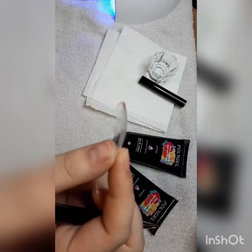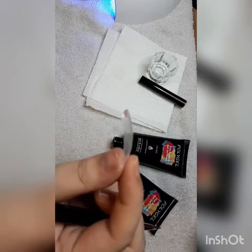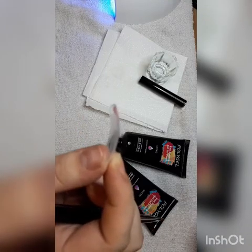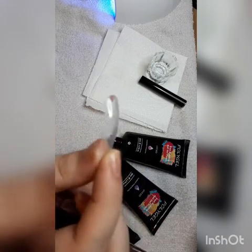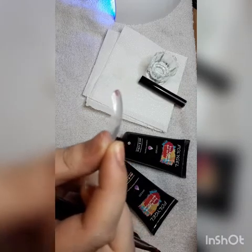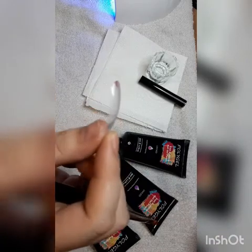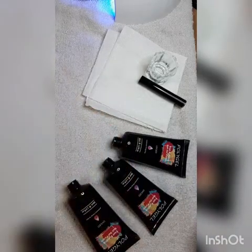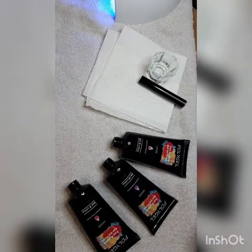These are actually not that curved, and some come really curved, some come not too bad. And then these aren't too bad, but you get some that are mad curved, like cat claws, and it's quite shocking. And I'm like, why do I want to be a pussy cat? No, I don't. But it's a thing.